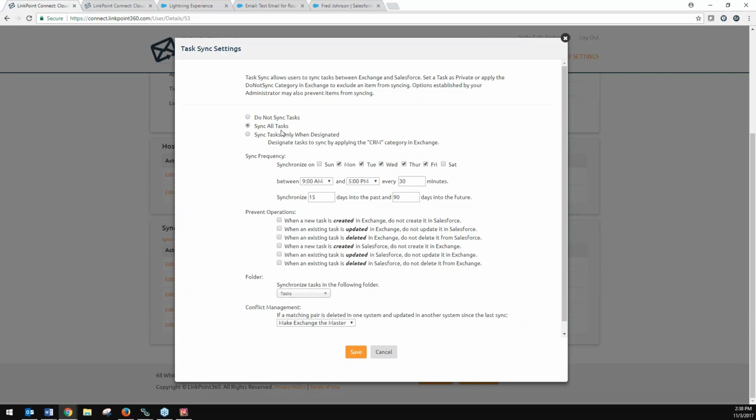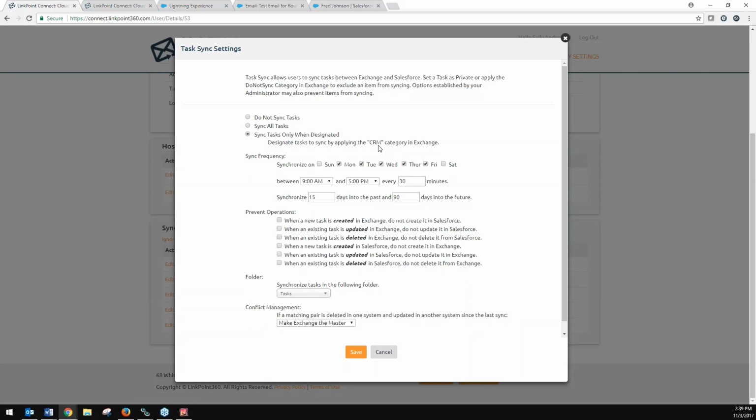If you're using the tasks in Outlook or in Exchange locally and you need those to get up into Salesforce so they can report on them, choose the all mode. Everything will be in both spots and you'll never not have your to-do list. Designate mode. There's no smart address for tasks because you don't really send them to people. They're just for you to do. So designate mode gives a CRM category to the item in Exchange. You can one-off select things on your to-do list in Exchange that you want to kick back up to Salesforce.